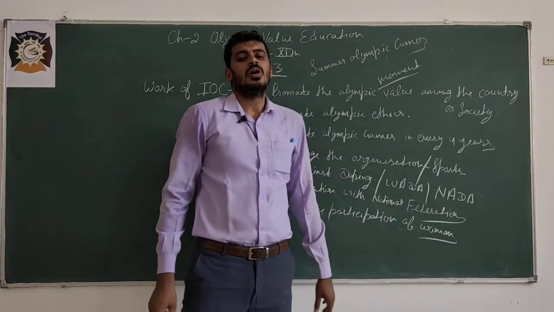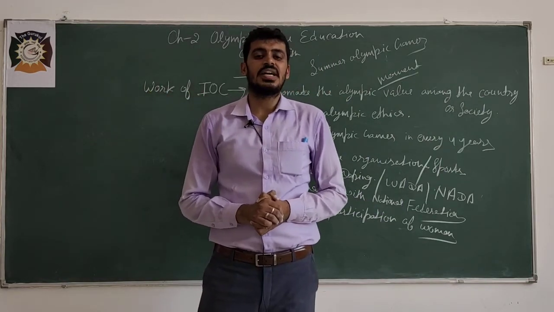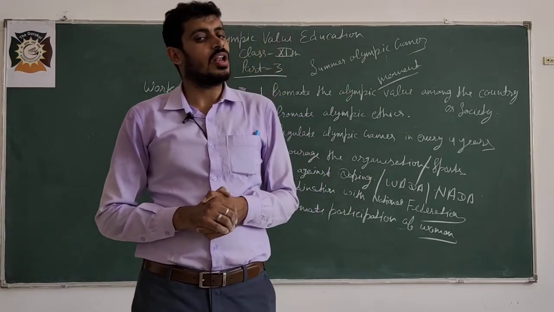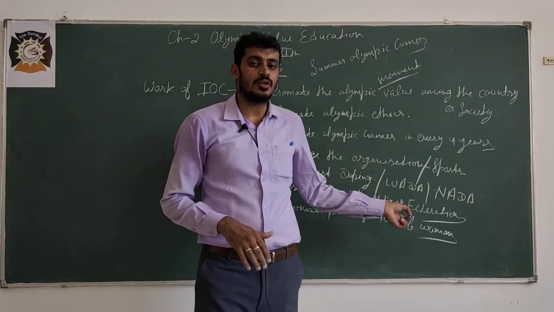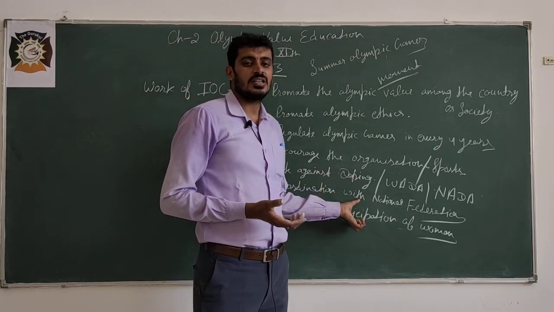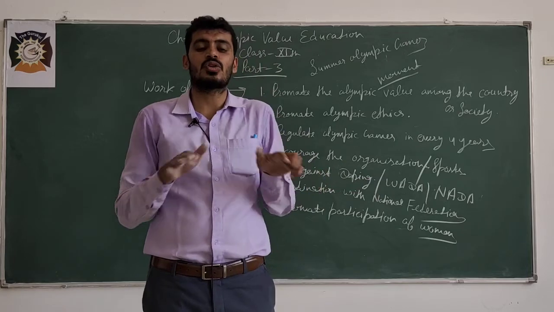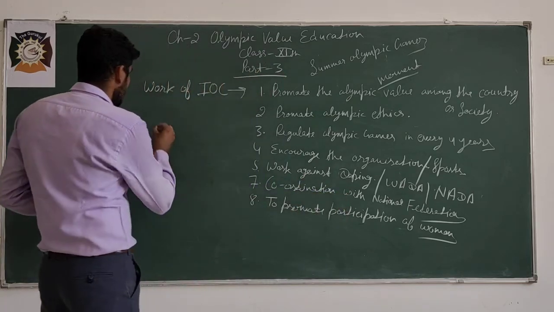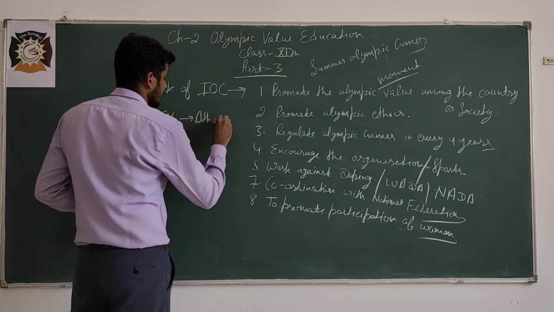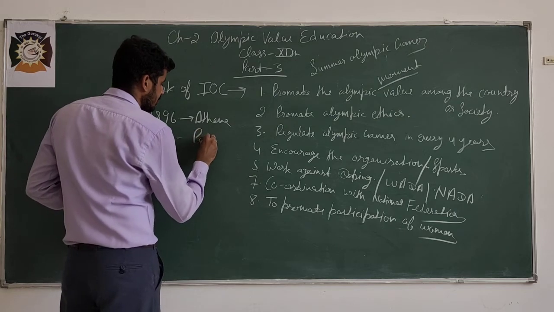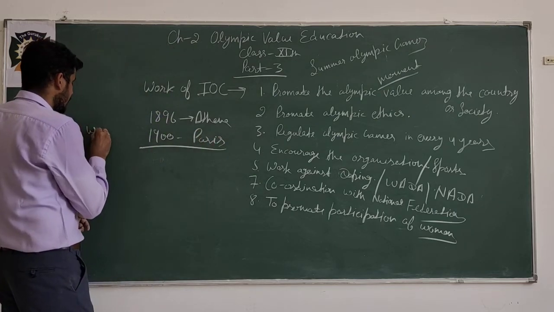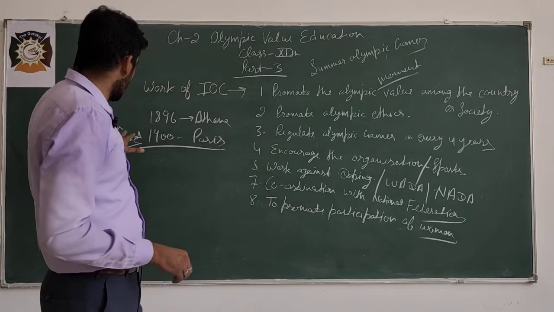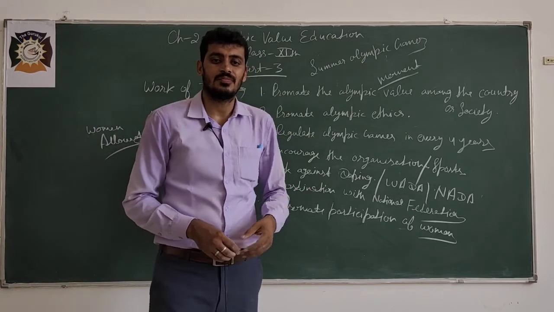Next: to promote participation of women. As you know, when modern Olympics started in 1896, on that time, women were not allowed to participate in the Olympic Games. Same thing was there in ancient Olympic. But Pierre de Coubertin wants some change that if he started the Olympic Games for the equality, for the peace, for the knowledge of the world to remove the dispute among the country, then first Olympic in 1896 in Athens. In 1900, I think in Paris, here women were allowed to take part in the Olympic Games. And after that, the number of female players are increasing year by year in the Olympic games.